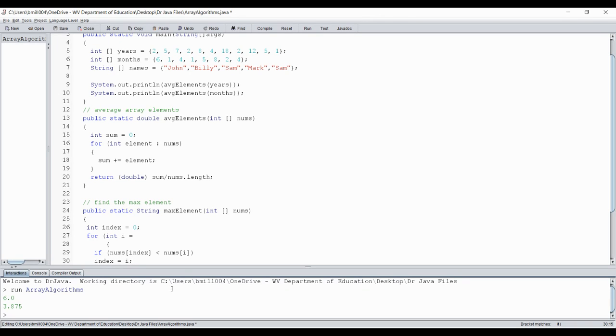Okay. And then it'll do it again. The index will become like the second element, and then it'll compare, and then the index will become the third element, and so forth. And then over here, it won't change because that won't be greater than that.